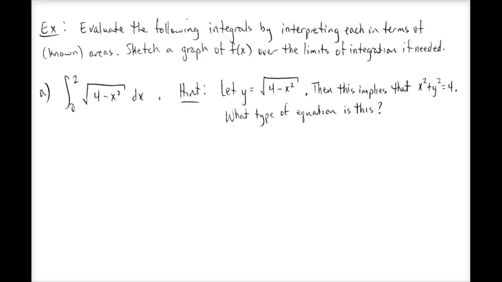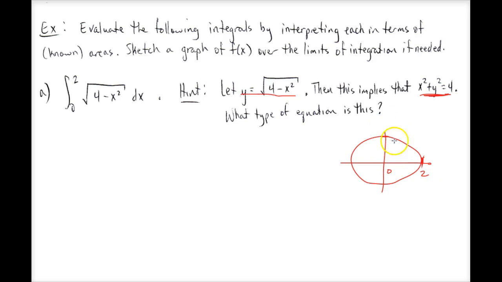All right, so now we want to move on to evaluating definite integrals by using known geometric shapes. And so for this problem, we notice that we have the definite integral from 0 to 2 of square root of 4 minus x squared. Now, if we notice here, if we take this function and we rewrite it like this, we notice that that is a circle centered about the origin that has a radius of 2.